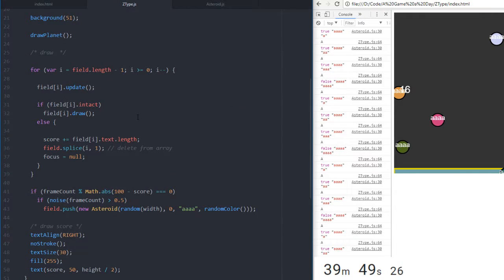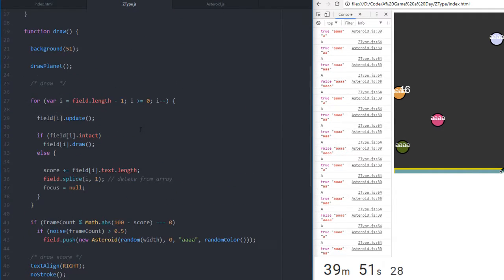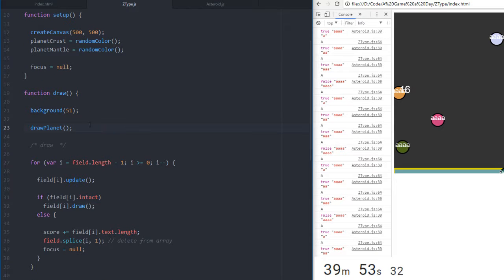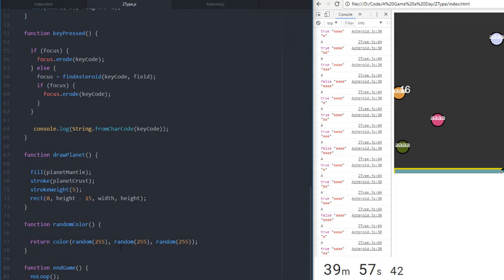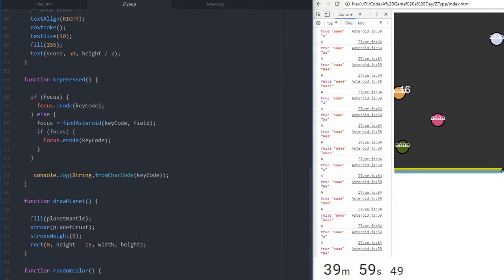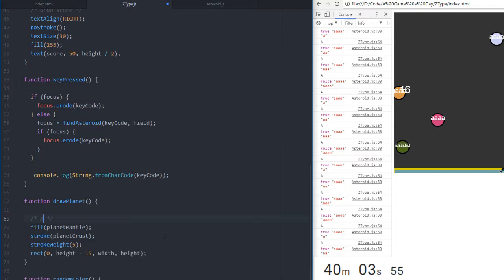That's cool. What I want to do now is draw planet. And what I'd like to do is also draw ground. Draw base.